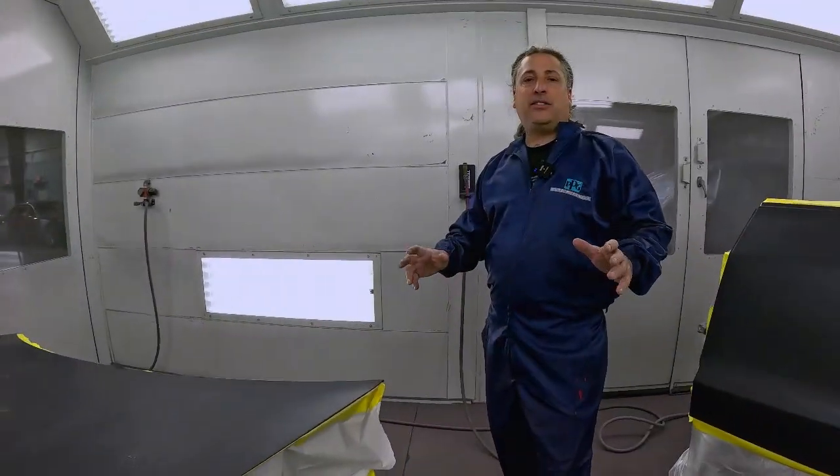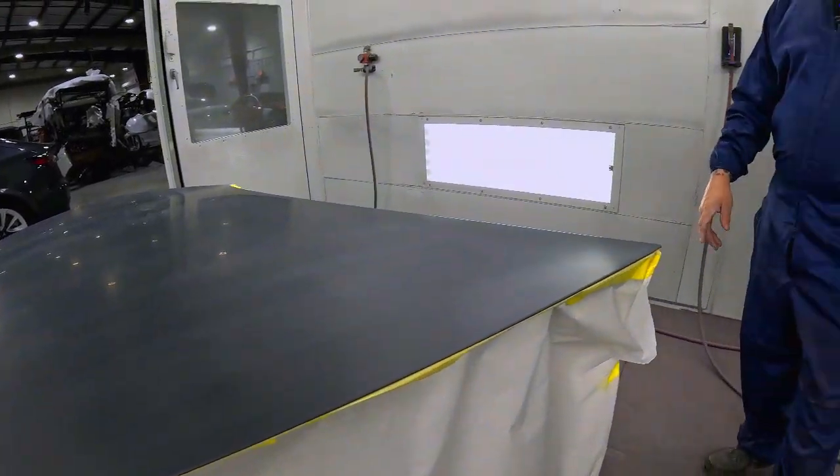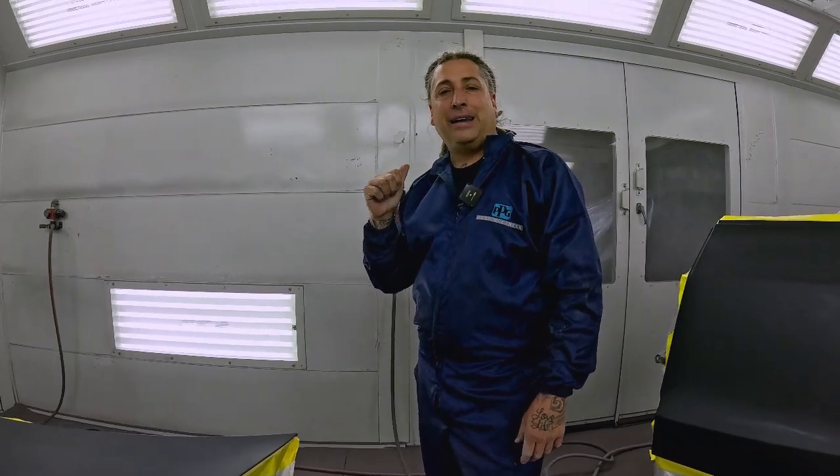So we've got everything masked up. We've got the hood sanded down, and we're gonna be ready to shoot the car. So first things first, I know I told you guys that I was gonna be showing you their products in between, but I'm anxious to try this one out so I can get a clean job as well.